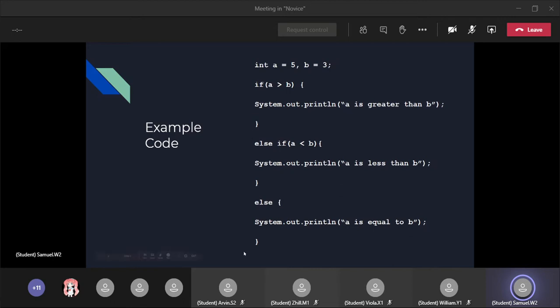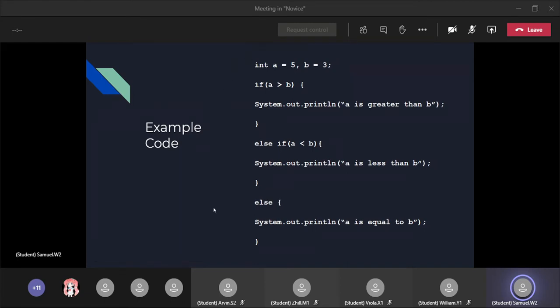And so we would put them all together, and we would have if a is greater than b, then you would do this System.out.println. Else if a is less than b, you would do this print line instead. And then finally at the very end, you would put else, you would do this. The first line in an if-else chain should always be an if, and then everything in the middle should be an else if. And then finally, if you want an else statement at the bottom, you can also put an else.